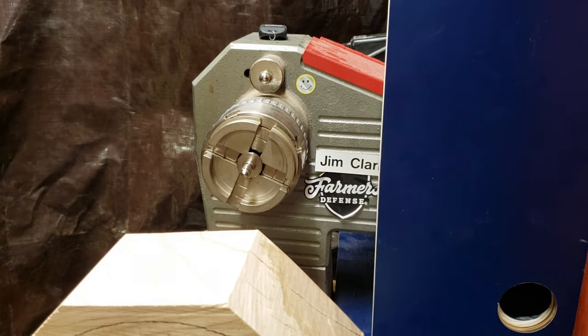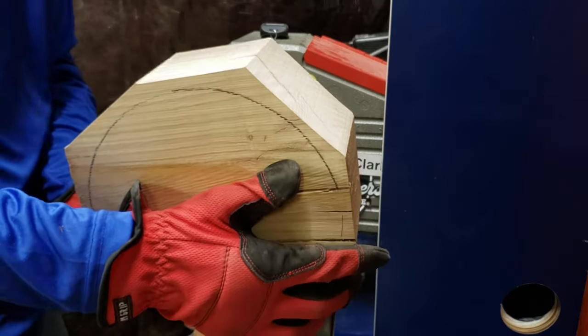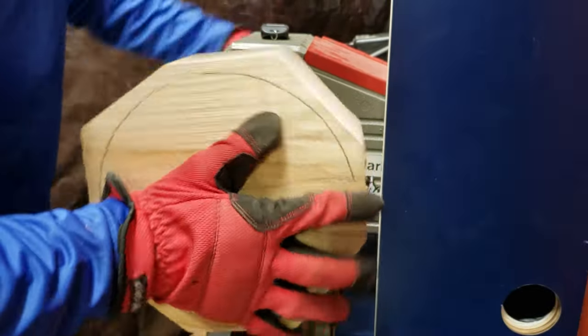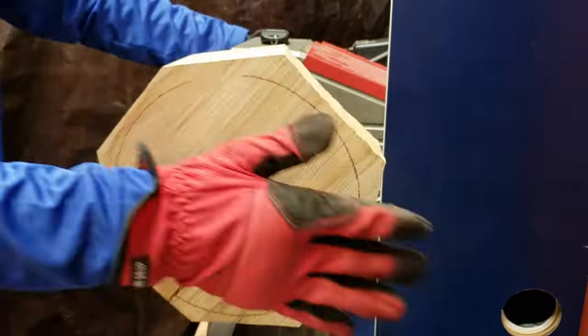Decided to use a worm screw for this instead of a faceplate just because I wasn't sure I wanted to commit the time to the faceplate with the cracks. And it was really, really dry, so the worm screw held really, really well.